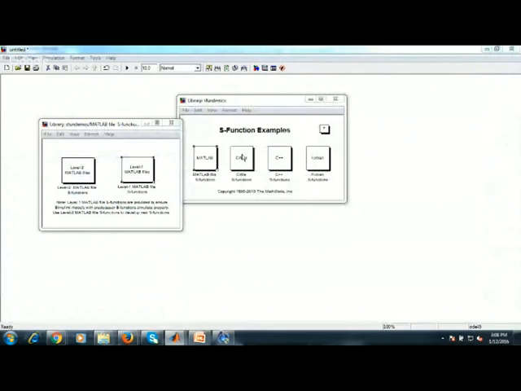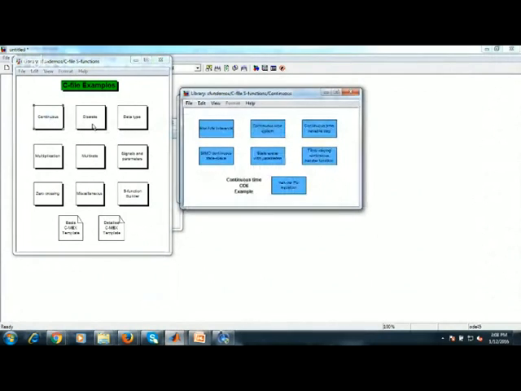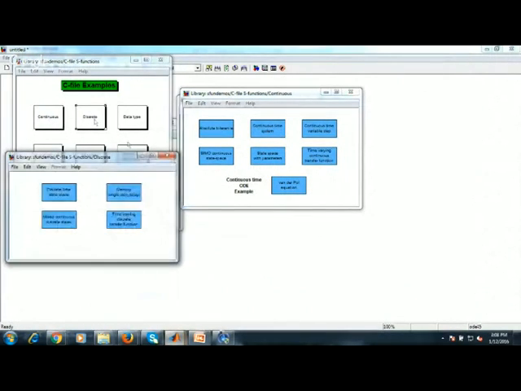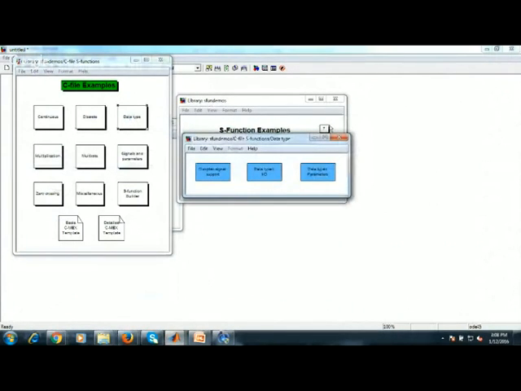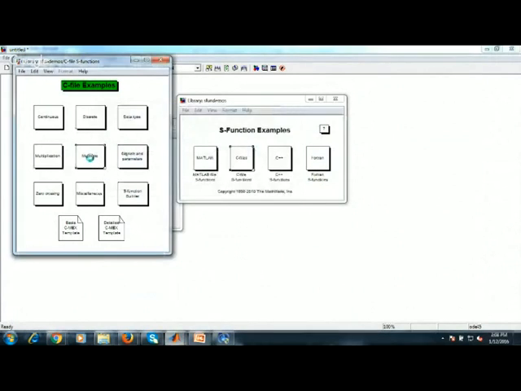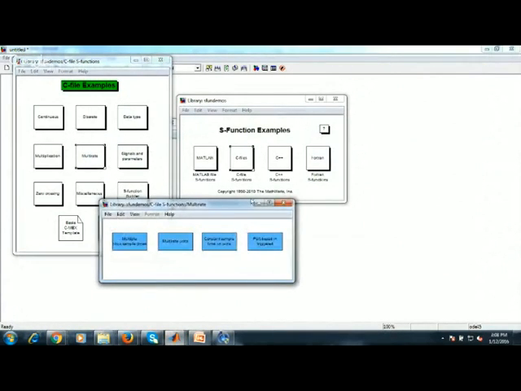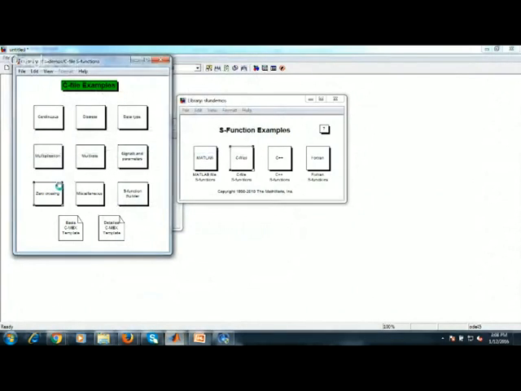if you click on this C file S-function: continuous, discrete, data type, multiplication. This is the basic CMEX template, and this is the detailed CMEX template.